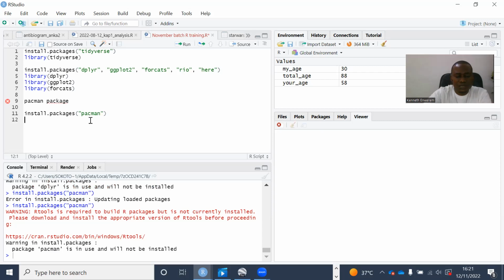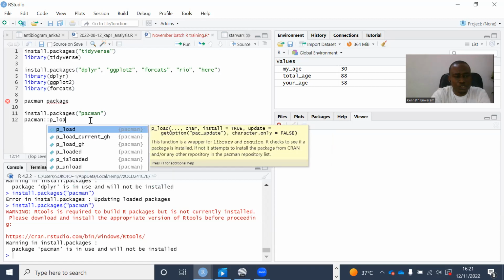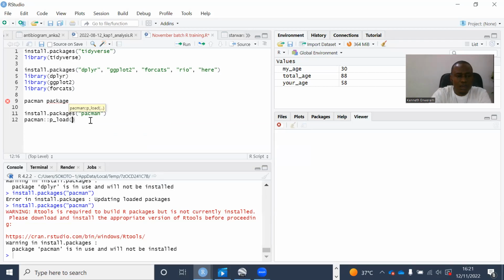So once I do this, the next code I want to do is pacman, I put double colon, and then I put p_load, which means package load. And then I open up my brackets, and then whatever package I choose to use in this data analysis, I can just write it here, and I don't need to use inverted commas.